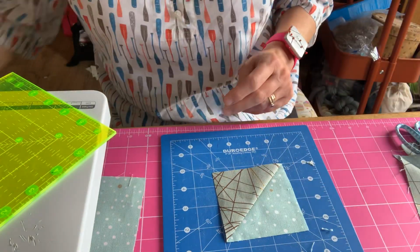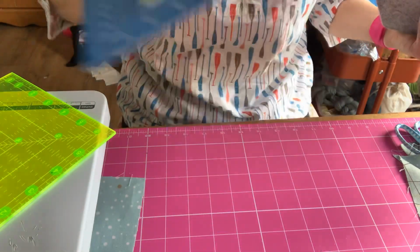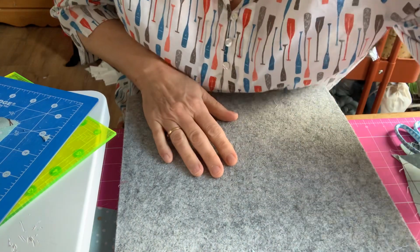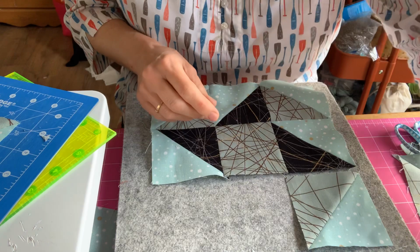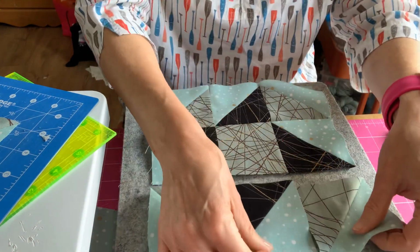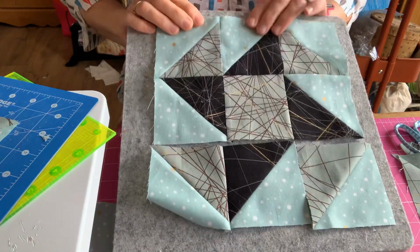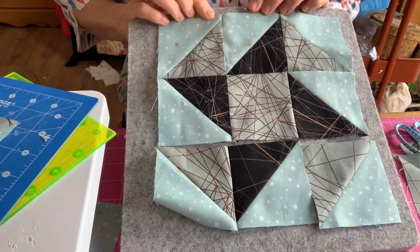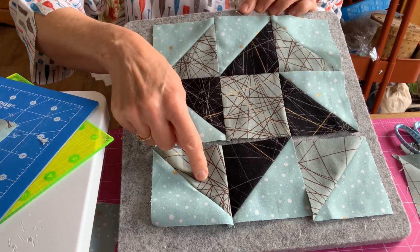So once you've done that, an additional use for these mats is that they make really good design boards. And here's some I've prepared earlier. This block is all down to the orientation of your half square triangles. So the fabric that was in the centre, this is the fabric that's in the centre, that's your 3.5 inches. The other fabrics, you're basically going to point in, make sure I've got this right, yes.